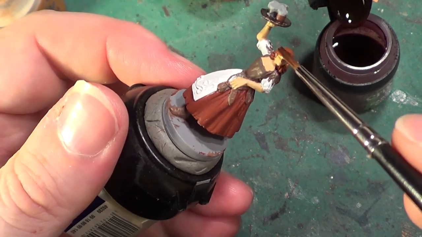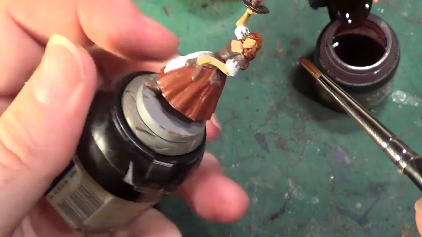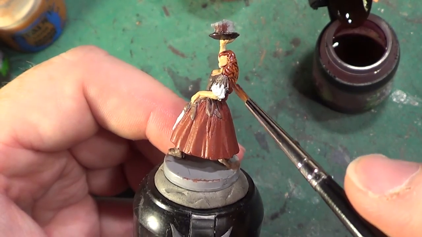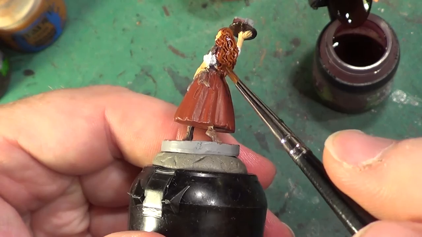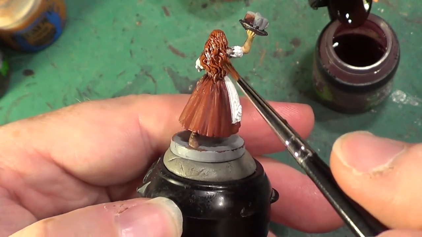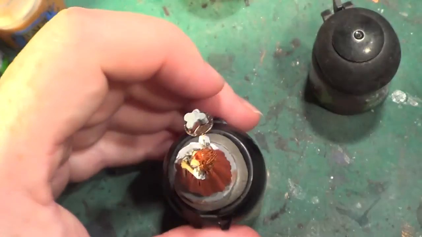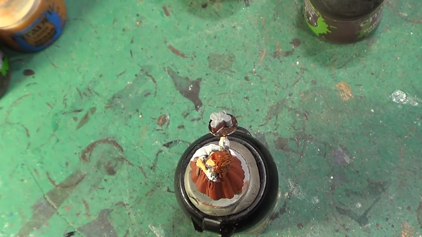So that's wash number one applied. In fact, I don't think I will. I think I'll do another wash of this Carroburg Crimson. Let's see how it looks when it dries. Why have I fastened that? Because I want to use it somewhere else.